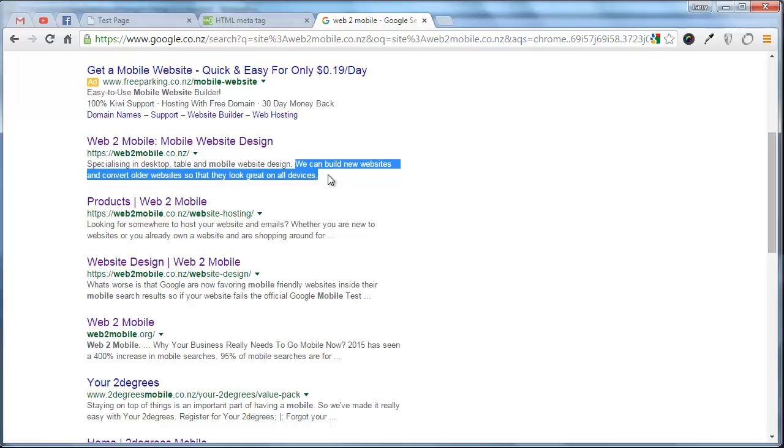Now, additionally to a sales pitch, you may also want to include things like a phone number, because a lot of times when people are searching search engines, they're actually just looking for a quick way to find phone numbers to contact those people for quotes. So if you're a local type business and you're open to getting phone calls throughout the day, you may also want to include a phone number inside your description as well. So I might actually say, for more information, call blah blah blah, and my phone number in there.